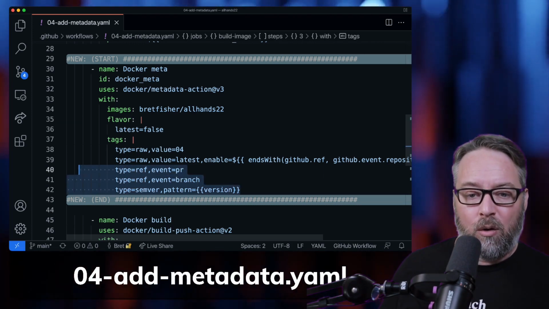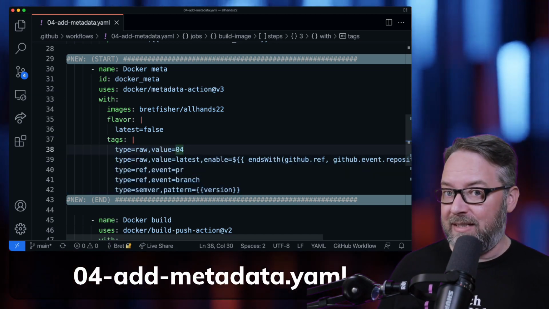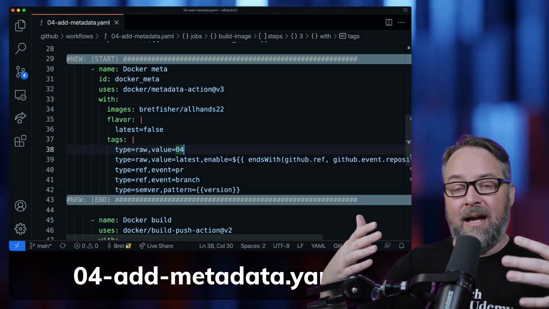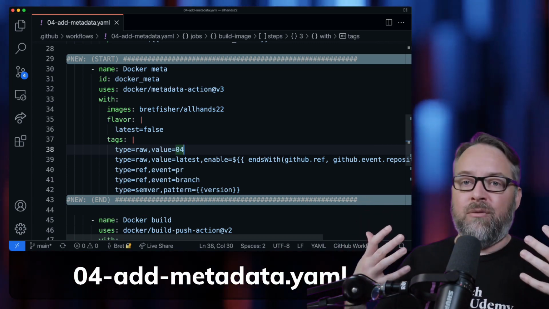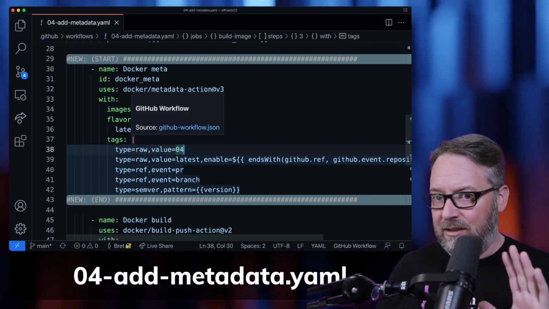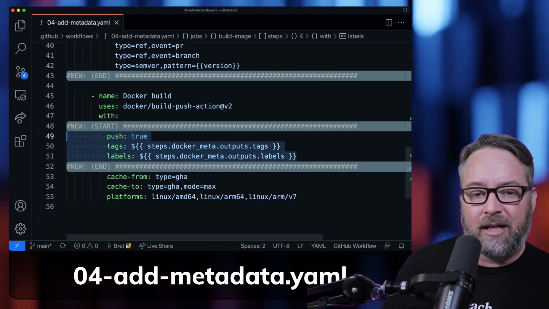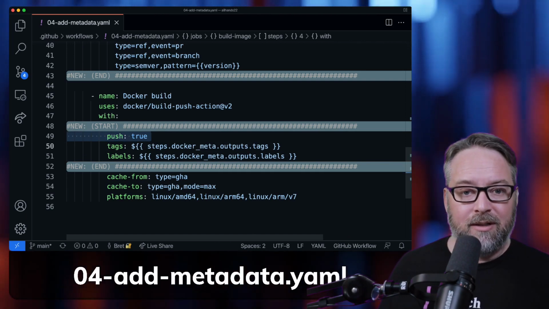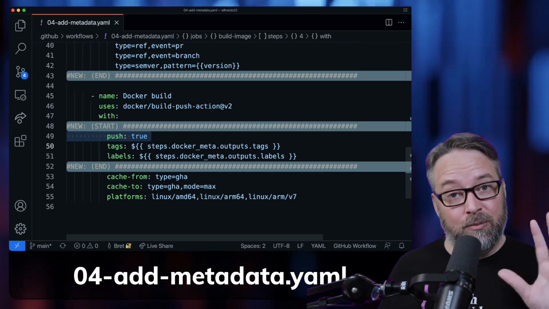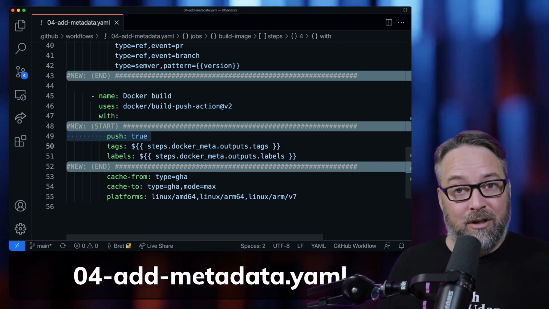Now, I've given it a whole bunch of tag rules here, and each one of them will apply at specific times. And it's quite possible that anytime I push the image up, it might have more than one tag. But again, I don't have to write this out manually in some script. I'm just giving it some rules, and the documentation is great, so I'm not going to break it down too much. Then I also down here need to add those steps. So I'm enabling push true to say, always push this up to Docker Hub, even on pull requests now, because it's going to be smart about those tags. It's only going to push certain tags on PRs and other ones on a merge to the main branch.